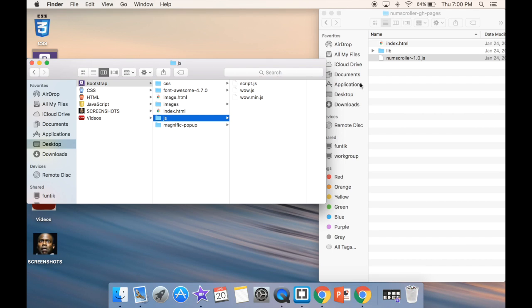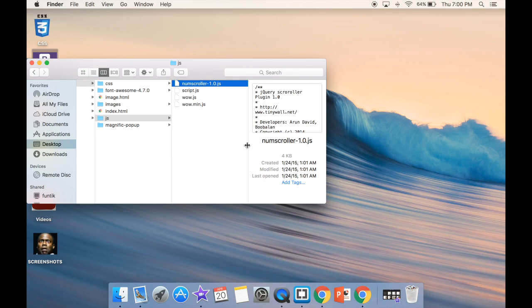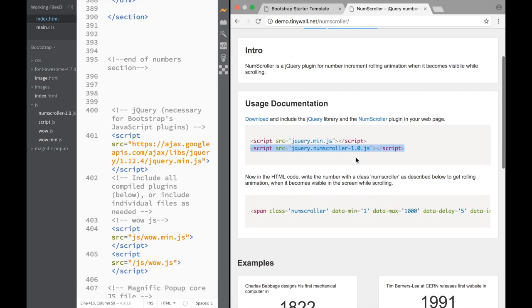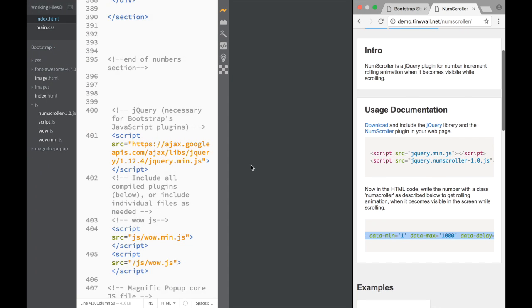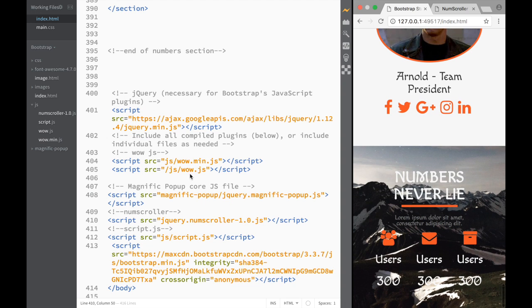So we go to JS, let's say in this case, because this is not big, there's no need for a separate folder for that. The only thing we need over here is this numscroller.js. Once we have copied the numscroller.js, we go back to Brackets and we can close this GitHub. Over here you can see how they're telling us we need to work with that, so we can right away copy this one. And we can go ahead and find which numbers we would want to scroll up or down.